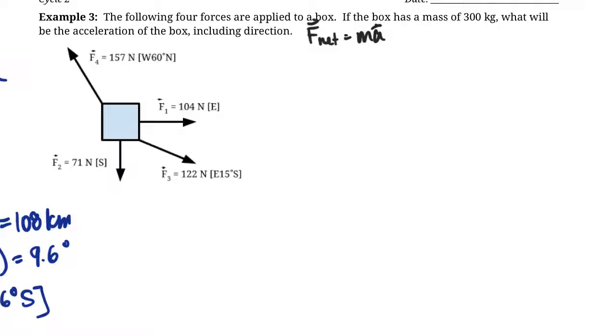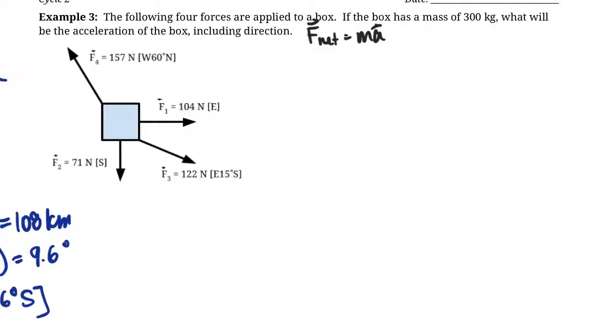It's not obvious because you got these four forces pulling in different directions. But if we can find the total of all these forces, that's essentially what the F net is. The F net, just remember, it's just the total of all the forces. So if you look at this, we got these three forces sort of pulling down into the right. So we can probably assume the box is going to move that way. This one's not enough to balance all those out. So it's probably going to move in that direction. But to calculate the exact force, the total force, we can use the component method to do it. So let's do the exact same thing we did the previous question.